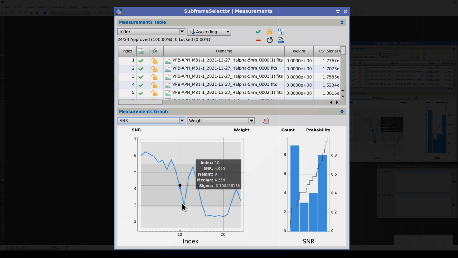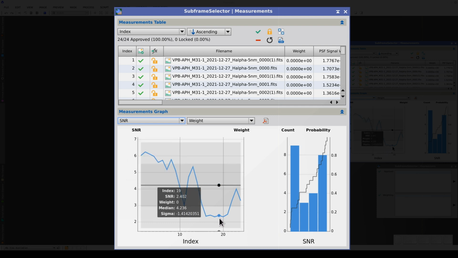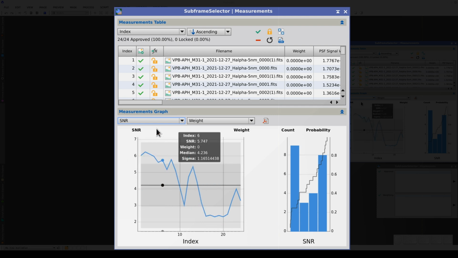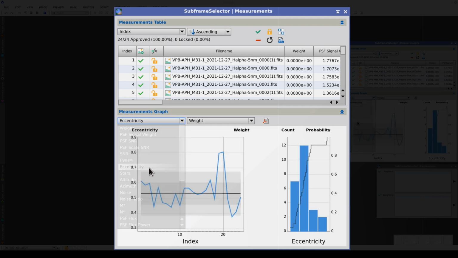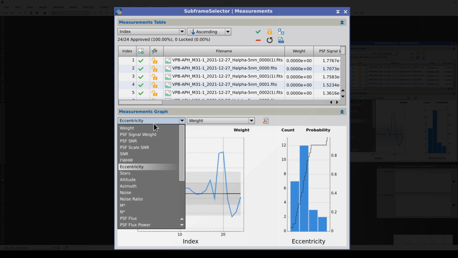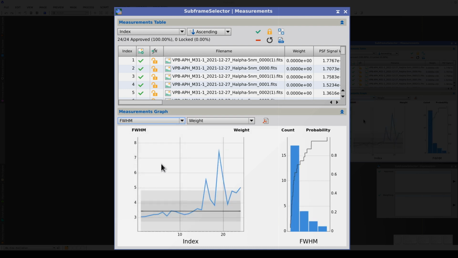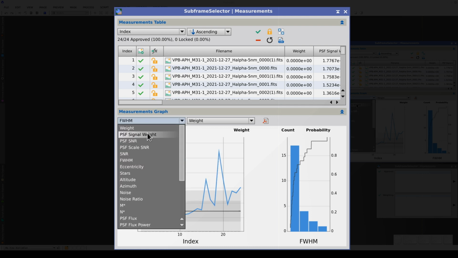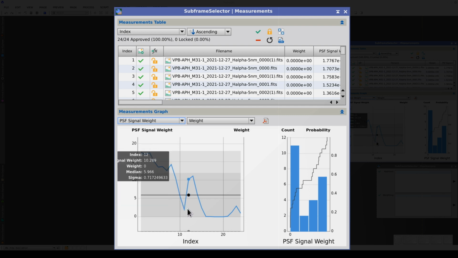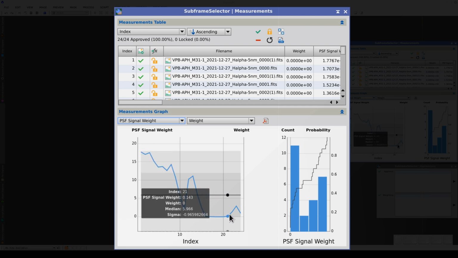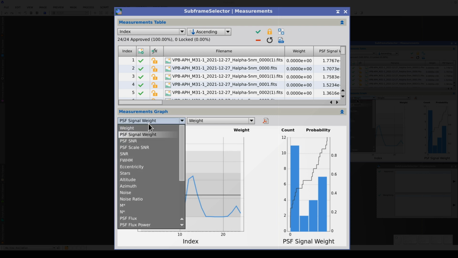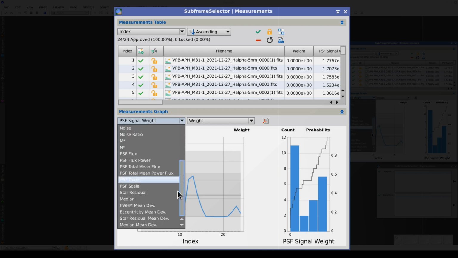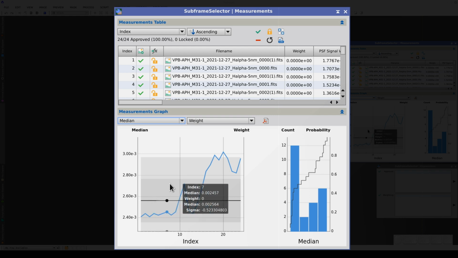In this set, we can see that passing clouds have decreased the signal-to-noise ratio in some of the images. Also, as the auto-guiding has failed, the stars look elongated or larger. While we see a drop in the signal-to-noise ratio in this graph, we see the opposite in the median graph. This is because passing clouds block the light from celestial objects but increase the sky background brightness.